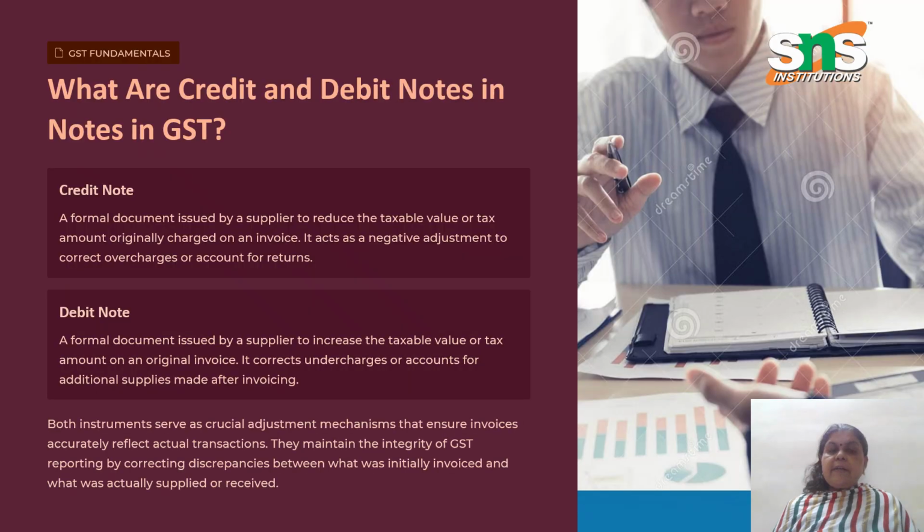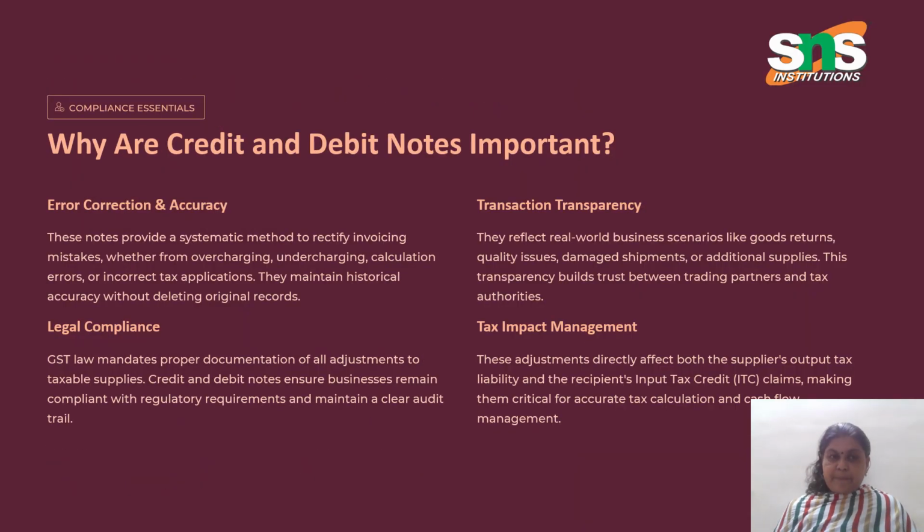Here under GST, the most important concept, how to calculate GST when a credit note and debit note is issued, becomes a very crucial aspect. Actually, credit note and debit note are very formal documents which have to be maintained by the seller and the buyer to claim GST ITC, that is input tax credit. So we are supposed to take note of this credit note and debit note in every aspect. There should not be any error while preparing.